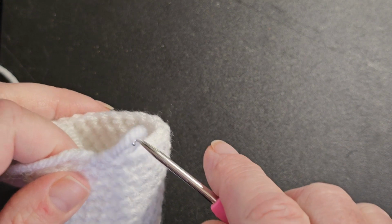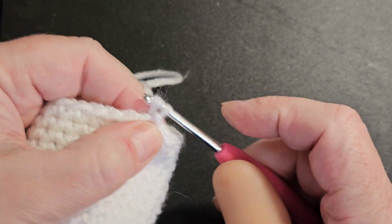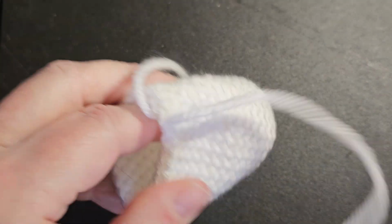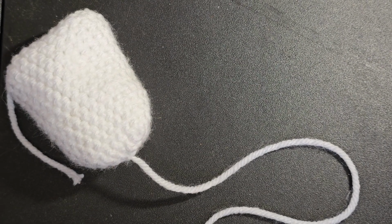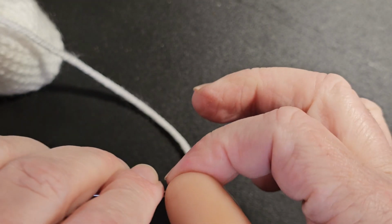So once you get your height that you want, I want you to go into the next stitch and slip stitch. And just chain one. And then we'll cut that off. But don't let that yarn go too far because you still need it. So I'm going to turn this inside out. Usually we can leave these tucked in, but I want to make this hole, this opening, as tightly closed as you can.